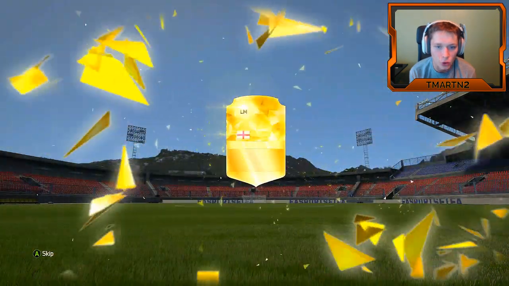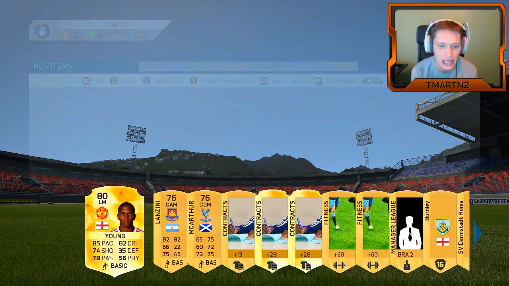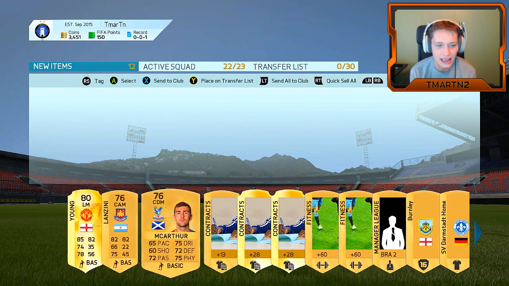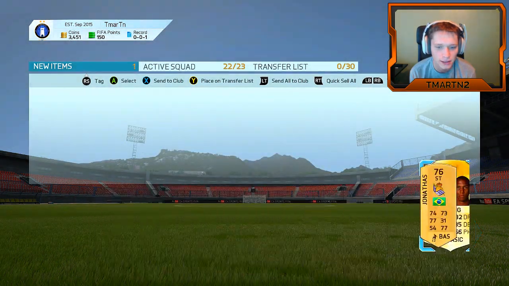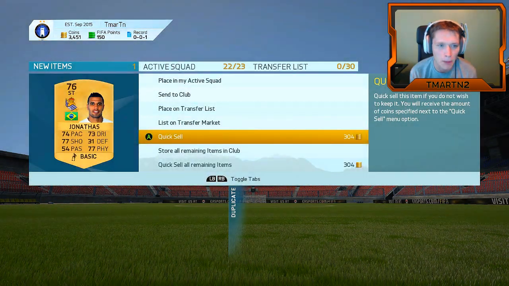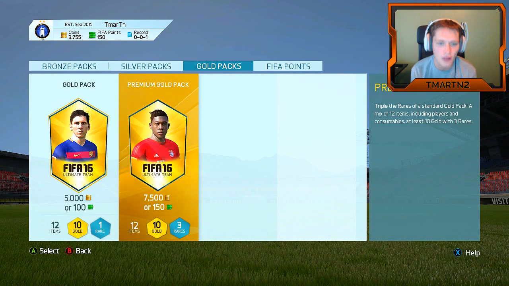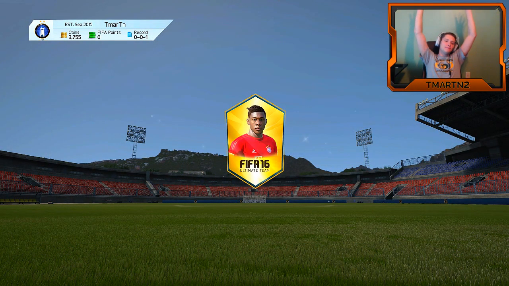We're opening packs. Ooh. Plays for Man U. Young. 80 overall. I like that. I like that. Left mid. Could use one of those bad boys. All right, here we go. The final pack, boys. 150 points. Right on the money. Let's do it. What's our final one going to be?